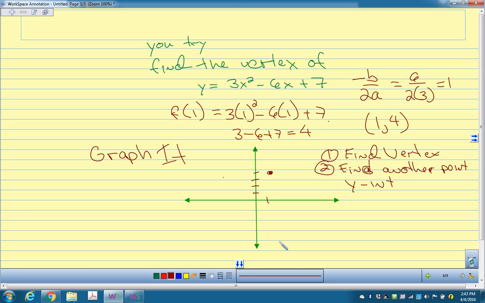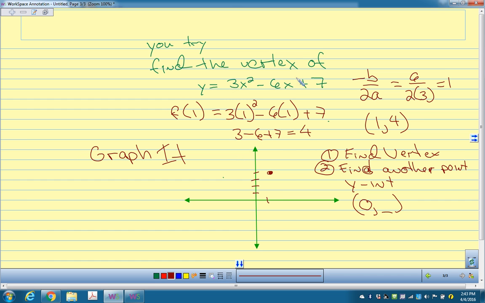Sounds like hero. 0. No, it doesn't start with H though. 0. Yay! Okay. So to find the y-intercept, you plug in 0 for x, and you find y. That's an easy point.